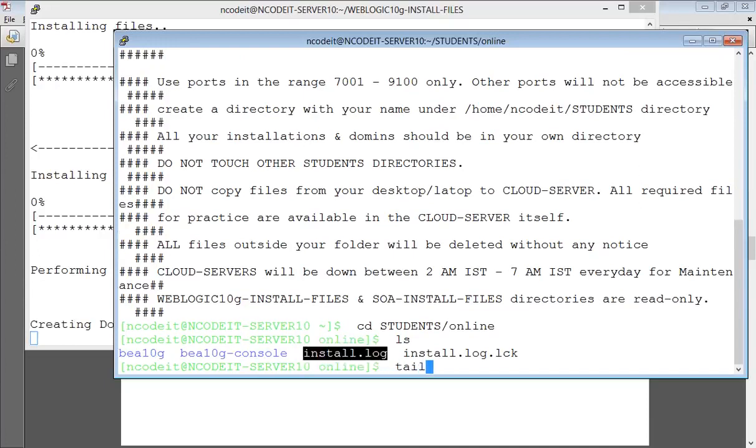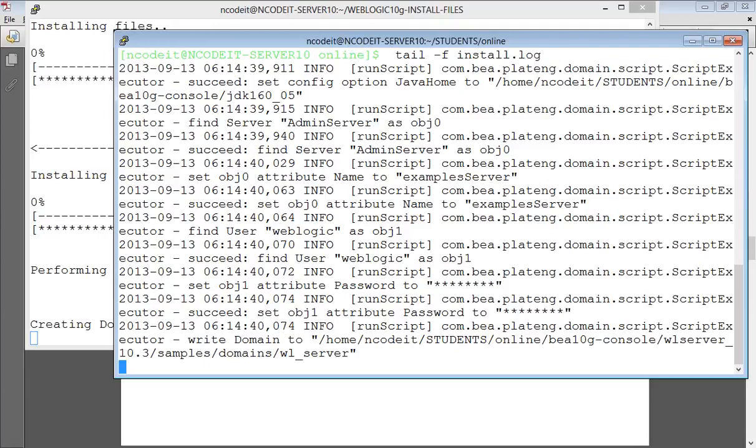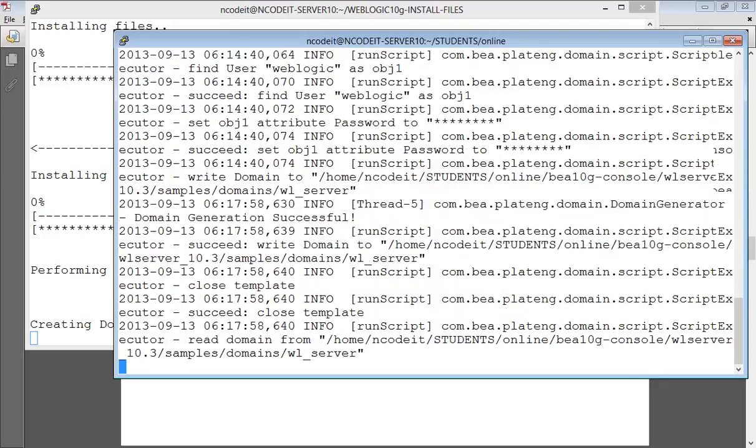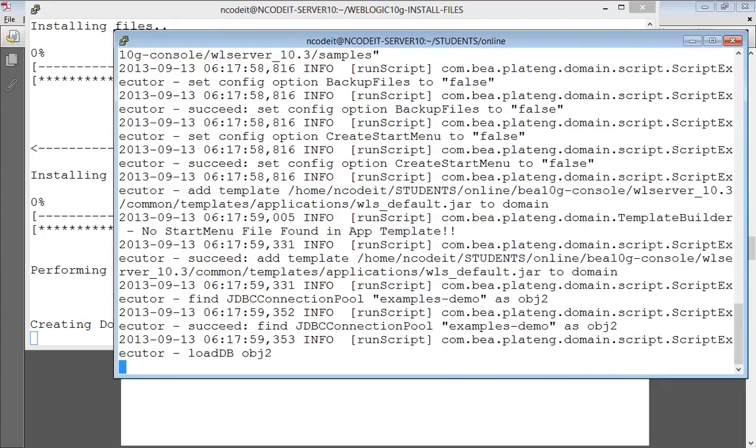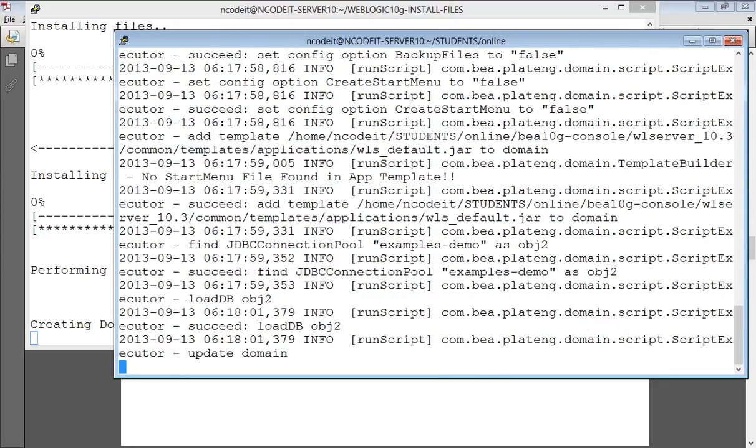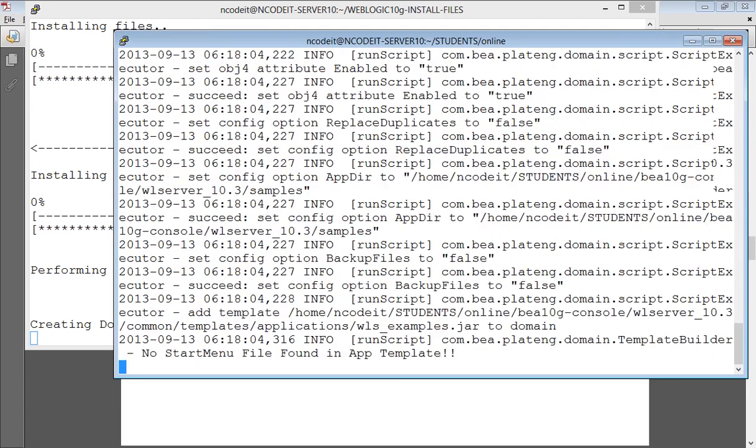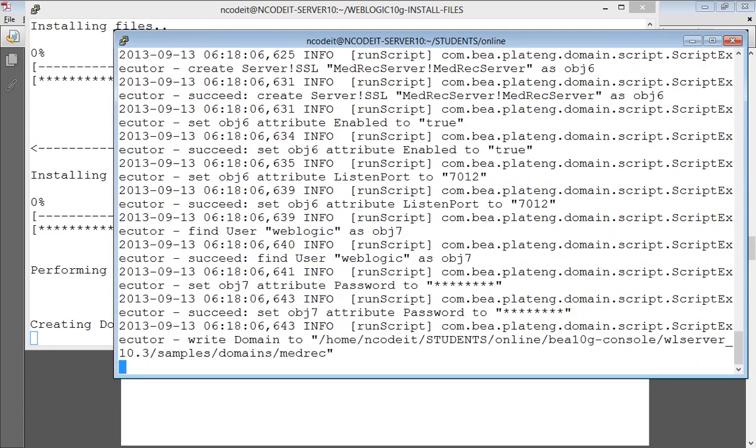Just do a tail -f on it. The tail -f command does a continuous tailing, which means while the log is getting updated, it picks up that log. So this is what is happening with your installer. It's updating the domain.